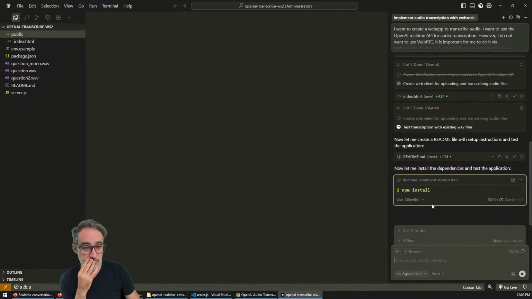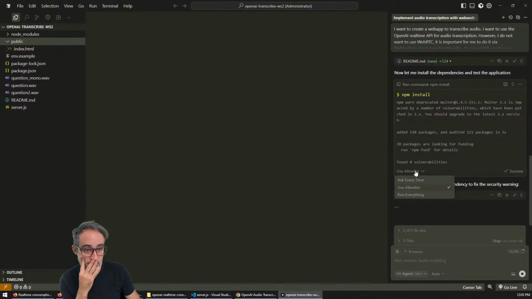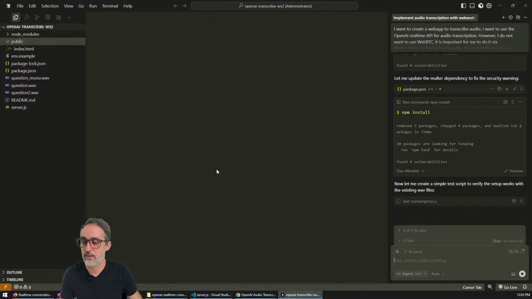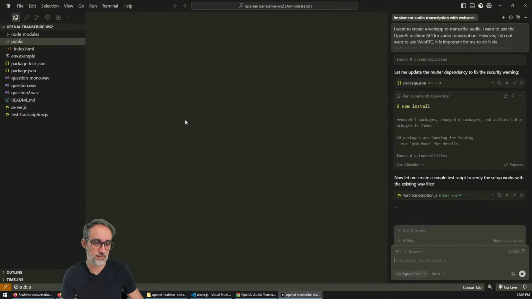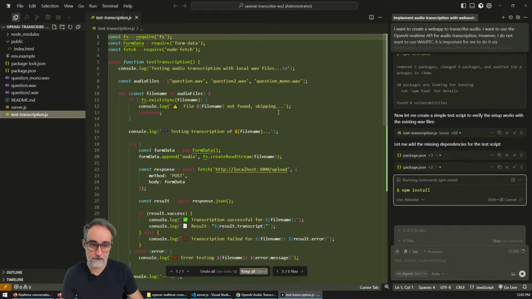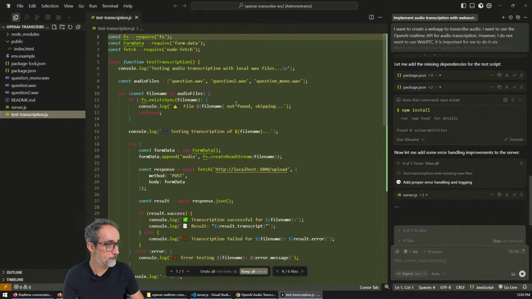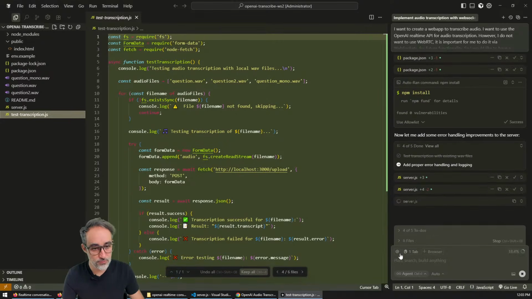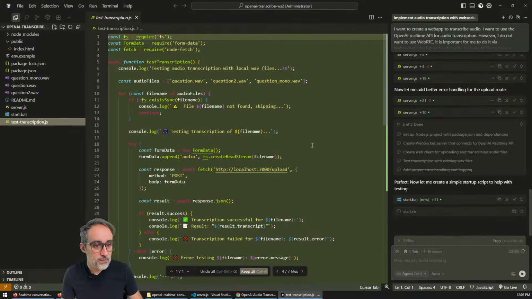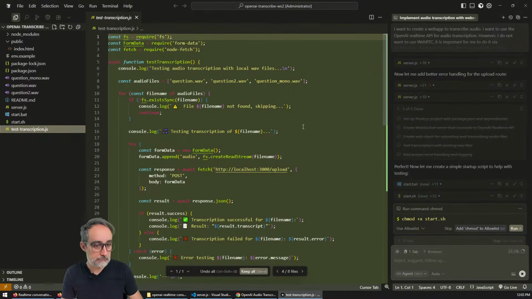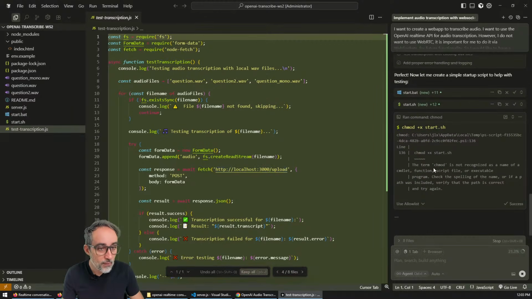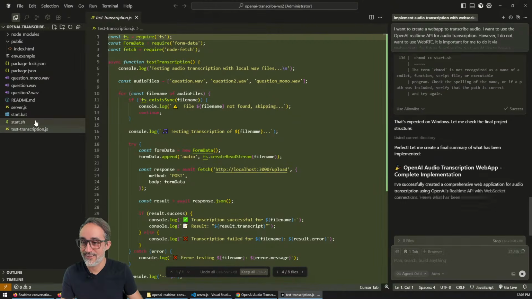Install dependencies, yep. Yeah, you can install stuff. But it did work with the 16 wave file. Well, okay, test transcription. Click the add icon. Add files, rules, and more. Well, sure. Simple startup bash script to help with testing. Yep. Yeah, you're on Windows, so you're not using Shimot. All right.